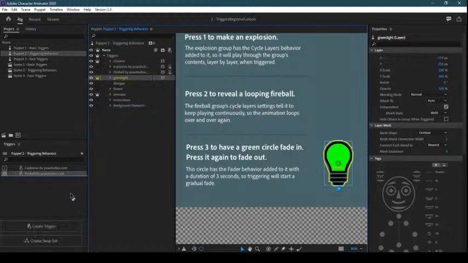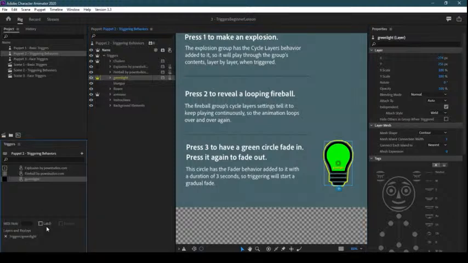So I will take this folder of the green light and put it in the trigger. Here I will write number 3, and I will latch it. So what will happen if I press number 3? It will find this, and the first thing it looks for is the behavior. Whenever you press these triggers, the first thing the trigger looks for is the behavior. If there is a behavior, it will play the behavior. Otherwise, it will simply hide or unhide the layer, just like what we did in the last session. Okay, now I will go here in the record.